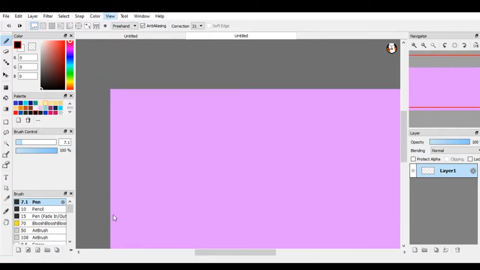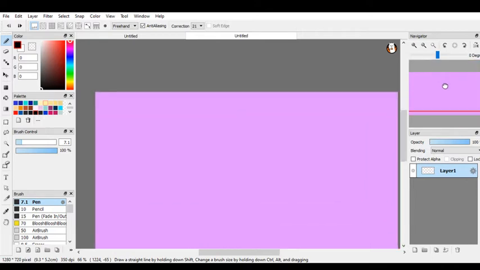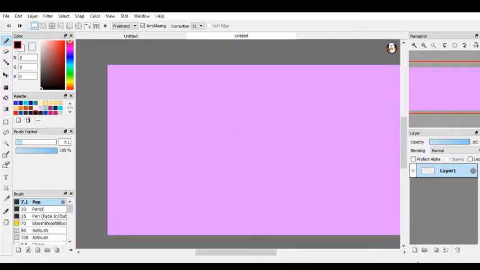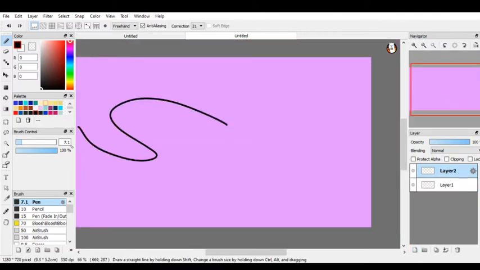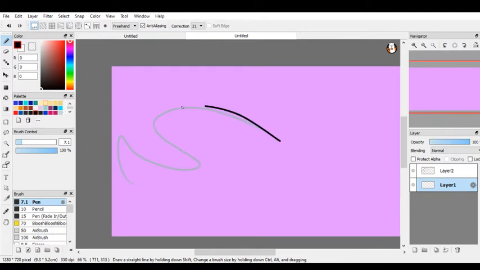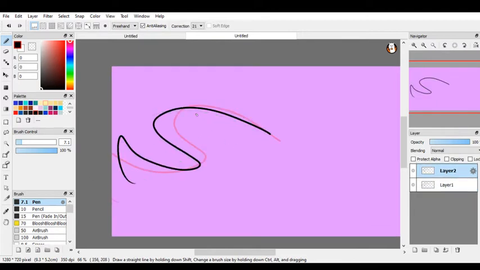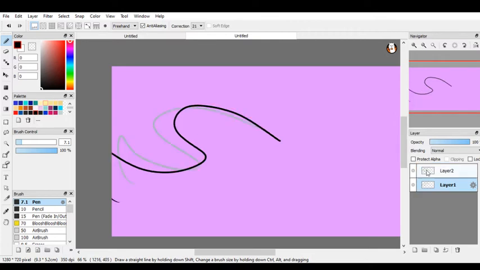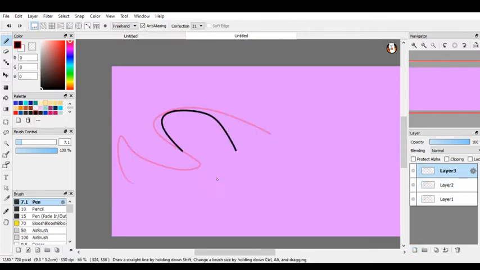Go to View, and it should pop up and say Onion Skin Mode, which is basically to show each individual layer, kind of like a footnote if you've ever had a DS. You can see this is before, and it shows up in different colors and all that. It's very fun, it's very simple.